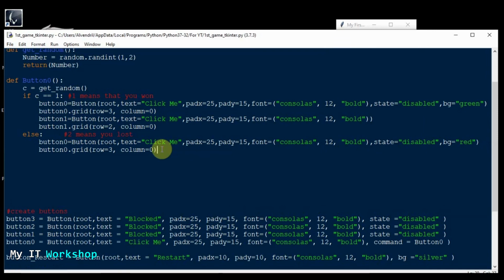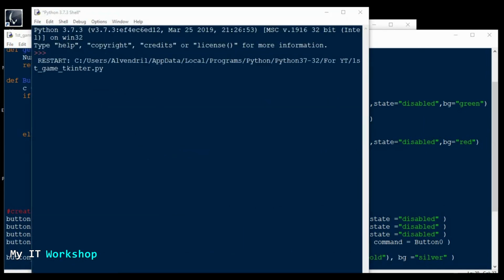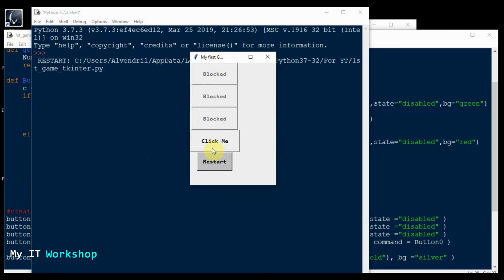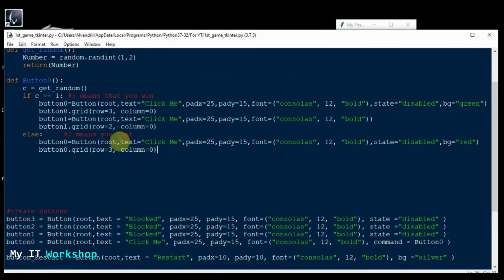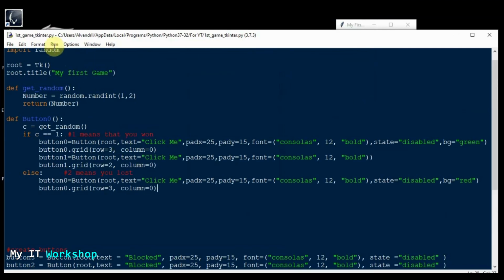So let's run it. Allow me a few seconds to bring it from my other monitor. And let's see, click me. Okay, I won. I'm going to restart because this button is not doing anything. Restart. Oh, the restart button is not working. I forgot about that. We have to configure it. Okay. So let's run it again.